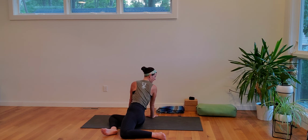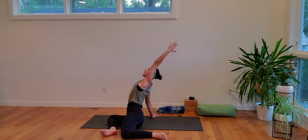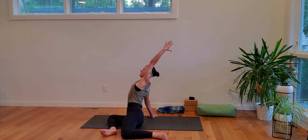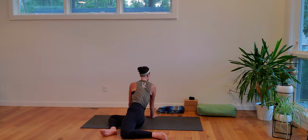Good, keep your right hand pressed against the mat. Inhale, sweep your left arm up and then turn your ribcage and chest toward the ceiling. Leaning back slightly, pushing strongly down against the right palm. One more breath in. Exhale, take that hand down, returning to the twist, and then unwind.